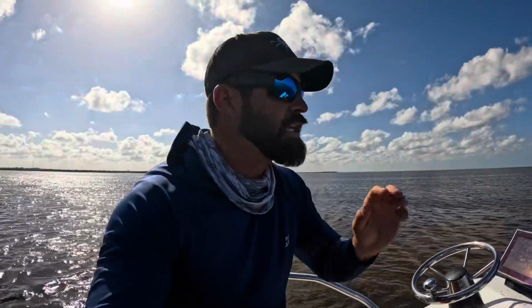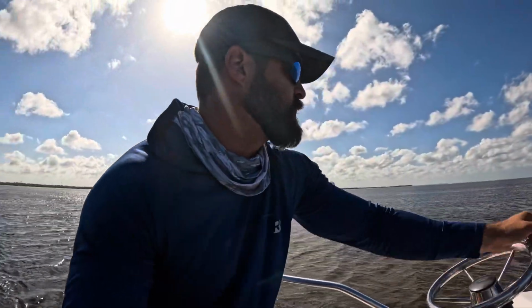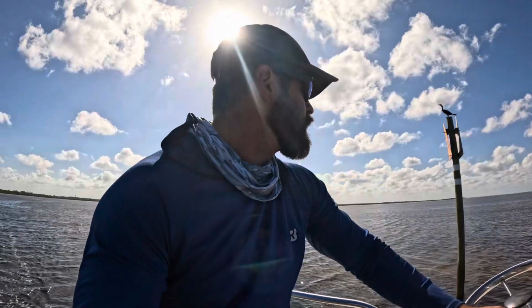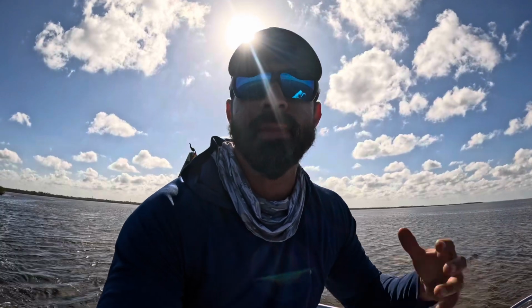A huge thing to keep in mind when you're running is your speed. If you are not familiar with the area and it's a rocky area, you need to slow down. If you hit a rock doing 20, 25 miles an hour, it's not a huge issue. I've done it. It's just gonna bump you up. That's pretty much it. But if you're going 45, 50, and you hit a rock and you hit the bottom of the hull with it, it can eject you.